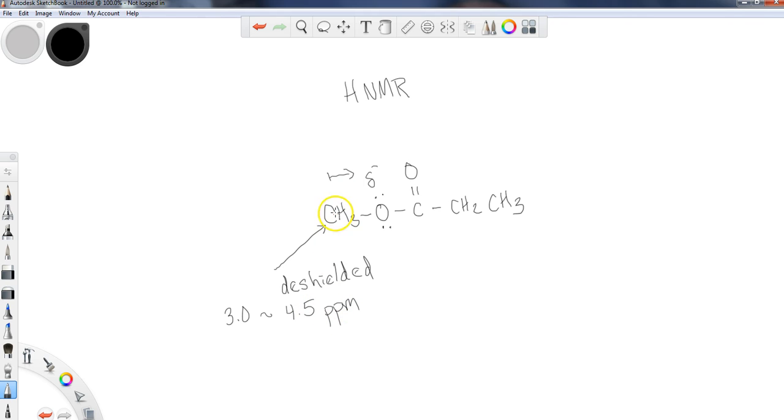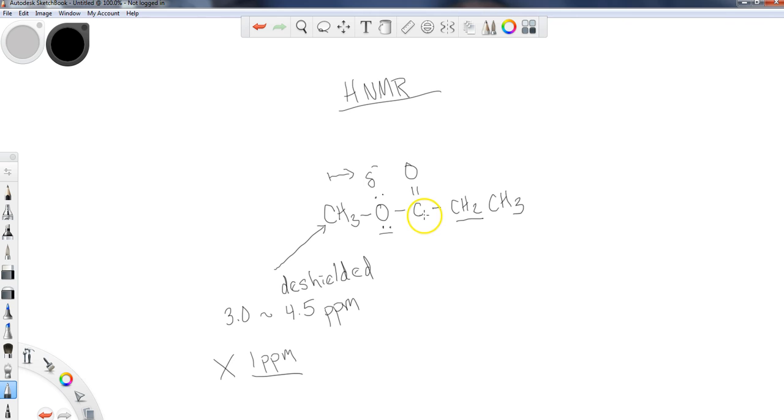Okay, so you know that if you saw a signal at 1 ppm, it could not be related to this here, because these nuclei are going to be too deshielded to appear in the 1 ppm region. Okay, the oxygen itself does not have any nuclei, and when I say this, keep in mind, it does have a nucleus, but we're keeping this in reference of the HNMR.